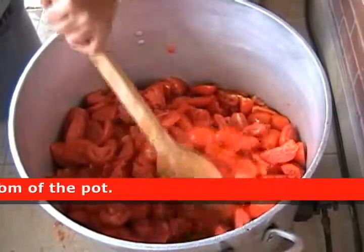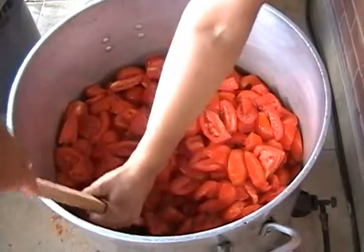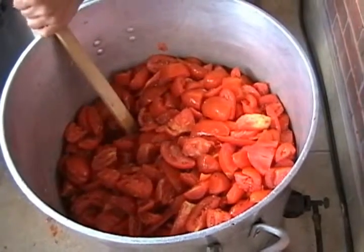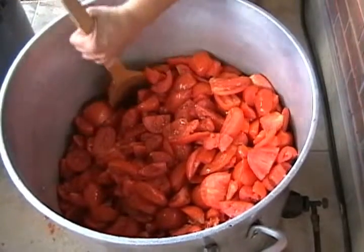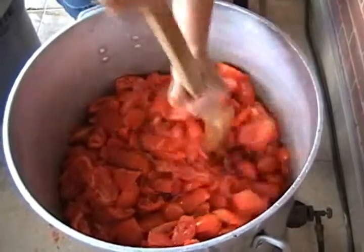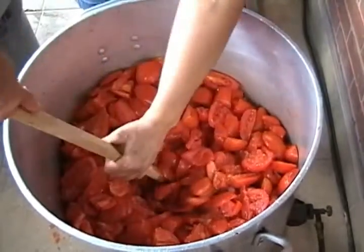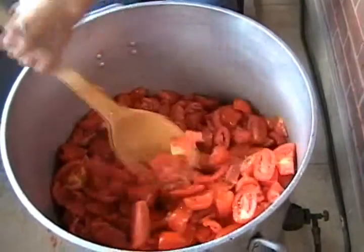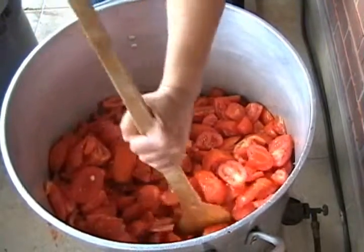Wait till they're soft and then you can mix them. You mix it because you don't want it to burn at the bottom, and you don't want to bring the onions to the bottom — you're trying to bring everything up at the same time. It's like canoeing. You gotta be a real strong Sicilian woman to do that, let me tell you. All you men out there wondering about Sicilian women — they're very strong.